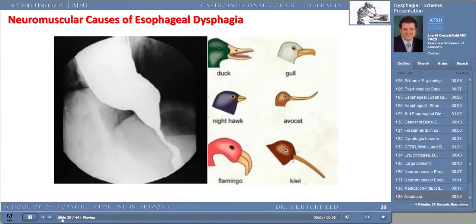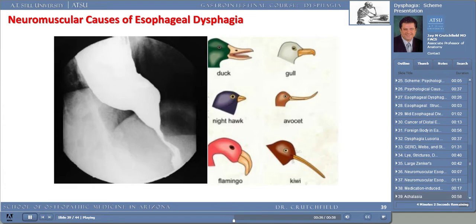The classic bird's beak appearance of esophageal dysphagia as a result of achalasia. This picture shows achalasia. The treatment for achalasia, and we won't hold you to this as a first-year student, is an esophageal myotomy with what's called a DOR fundoplication, where the stomach is then partially wrapped around the bird's beak, which we've sort of opened up by doing the muscle-splitting myotomy.